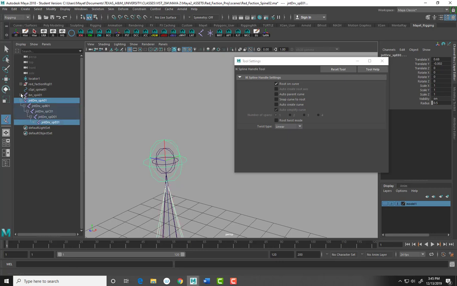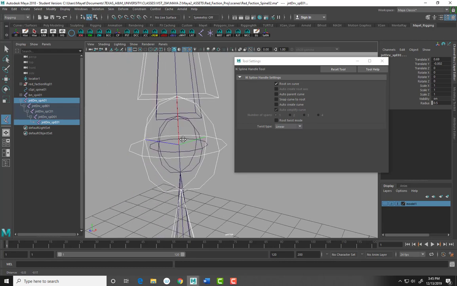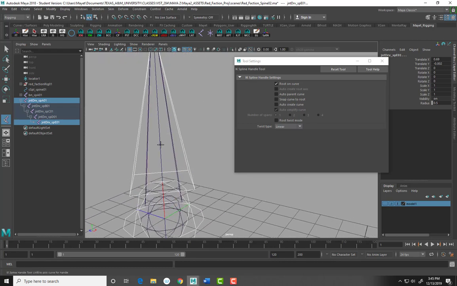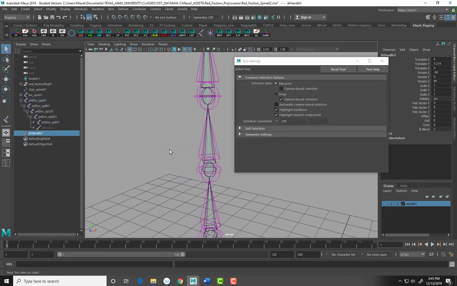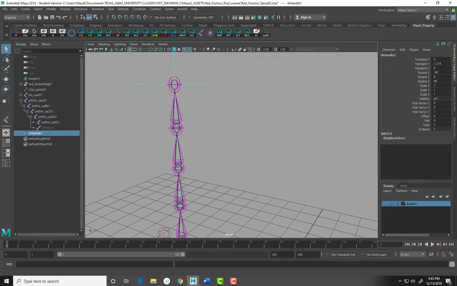And you can see them being selected in the outliner. And then we're going to select our curve. Now that's a little tricky. We got to find the curve. I think we can. There we go. Right. Oh, did we do it? Yes, we did. There it is. So there's our IK handle. If it hadn't worked, we wouldn't see the IK handle there. So I can close this up.